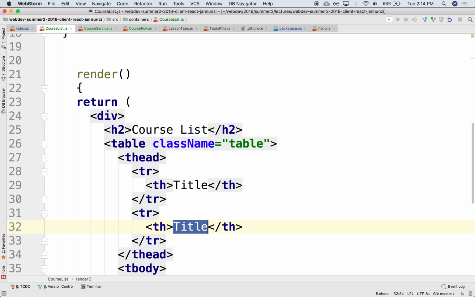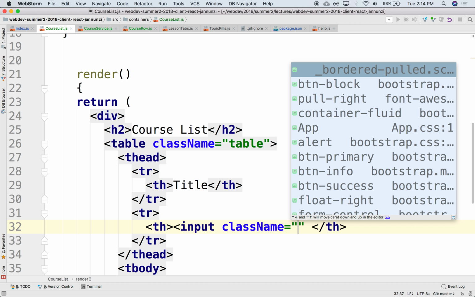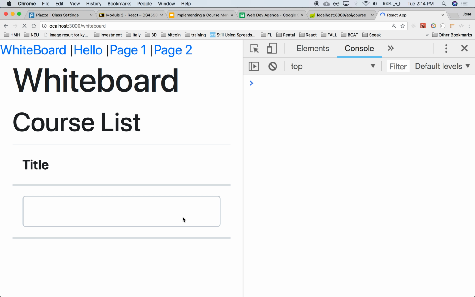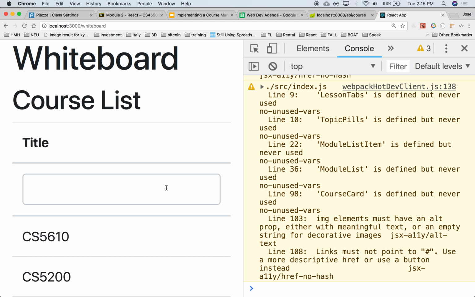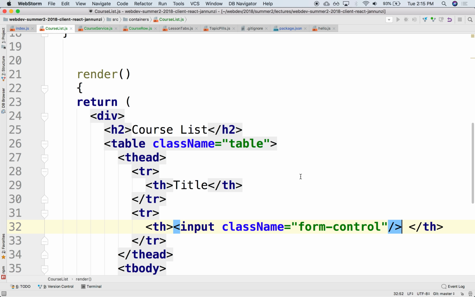Right, so let's put here an input field, input, class name. We'll use here form control. So that adds an input field over here. And perhaps maybe we'll add an additional column where we can add a button that we can add a new course with.